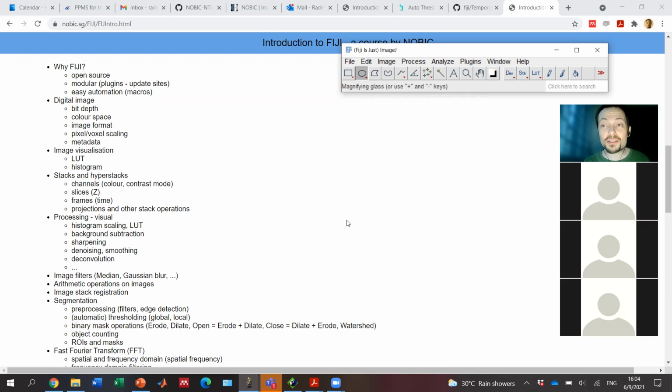It has its drawbacks because sometimes you will find that you have a plugin which works perfectly well, and then you update your FIJI, and because something changes in FIJI itself, suddenly some of your plugins might stop working until the developer again fixes the issue for the plugin to be compatible with the latest FIJI version. So that's the downside.